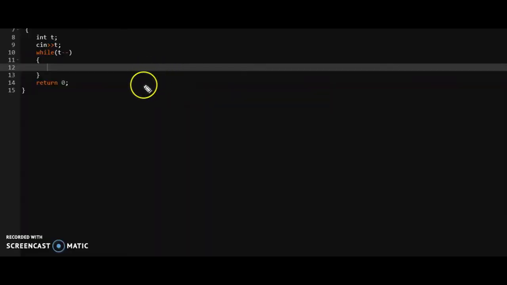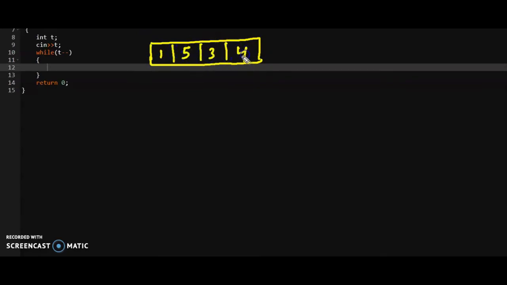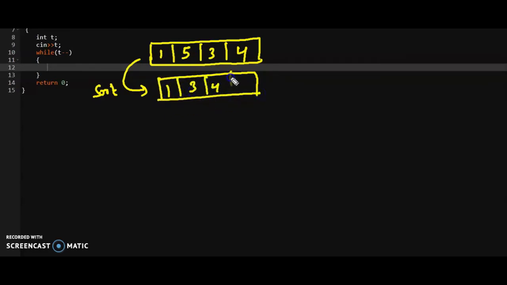So let's say they have given an array, and I have 1, 5, 3 and 4. So first of all I have to sort this array. Now I am sorting it: 1, 3, 4, 5, and I will update each value with its square.